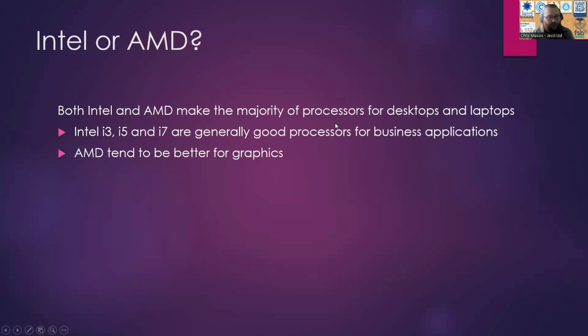AMD, if you're doing graphical work, they're even better. Just the way they process the data and the way they have a small GPU basically built onto the processor makes them much better for graphics. You'll find them in a lot of gaming machines. You'll find a lot of graphics cards, GPUs, will have AMD-based processors in them. They're very good at that.